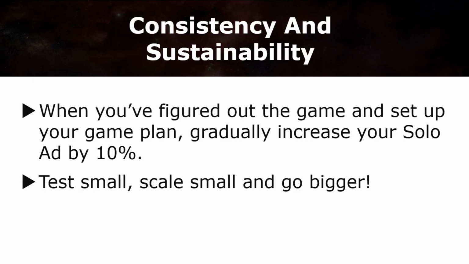When you've figured out your game and set up your game plan, my suggestion is to gradually increase your solo ad by 10%. Don't scale it up drastically. Remember, consistency and sustainability are always the key. As mentioned earlier, from the 100,000 subscribers you have had your test run of 10%, continue to purchase the next 10% from the same block and test run your ad again. If you found out it is working for you, then go for the next 10%.